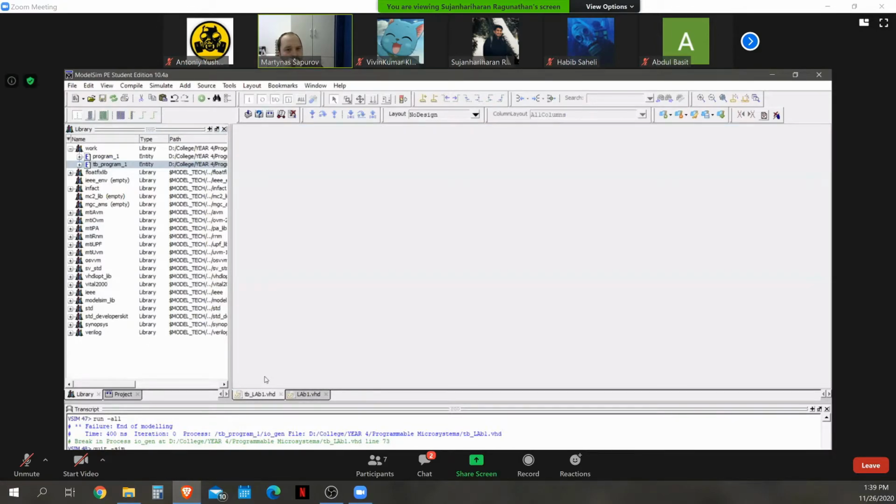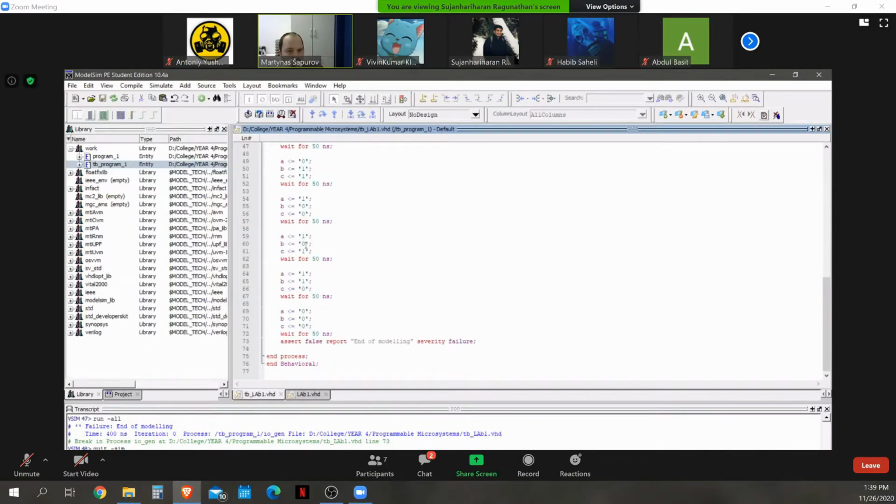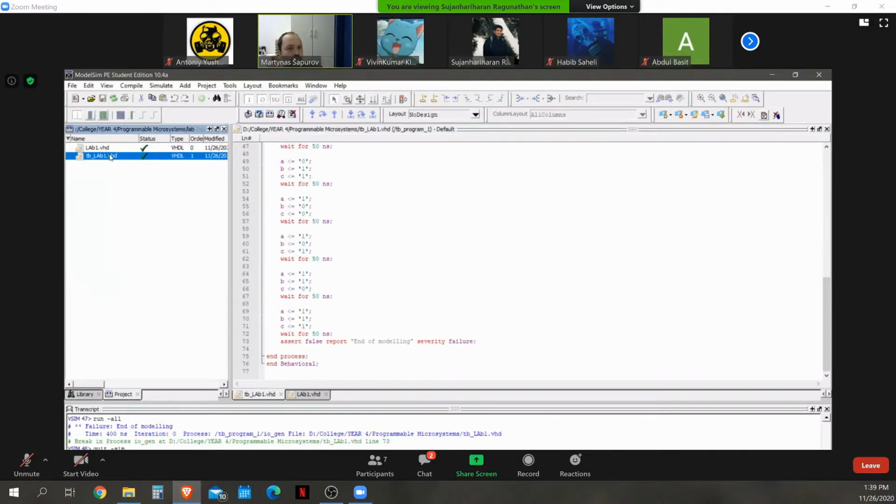You don't need to change randomly. For me, it will be enough if you change the last one to all 3 ones. All right, save, compile all, and simulate once again.